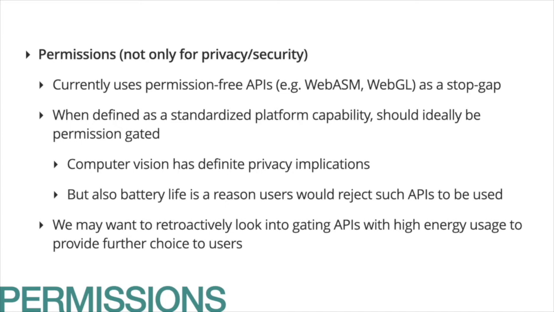Additionally, while it is possible to do a lot of this without a permission as of today through capabilities already available in the platform such as WebGL and WebAssembly, at the point of standardization as a platform API, we would like to see this behind a permission if possible. The reason for this is not only the potential privacy implications, but also the power requirements that these APIs may bring to the table. This can have negative effects on the battery life the users will get out of a single charge, so we believe that the users should have a choice to reject if they are in a situation where they would want to be conservative about power usage.